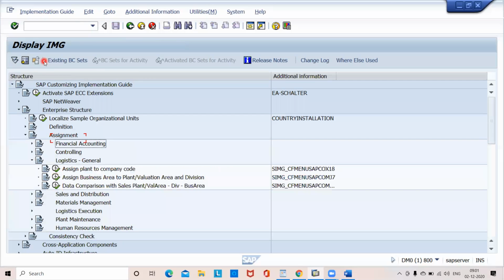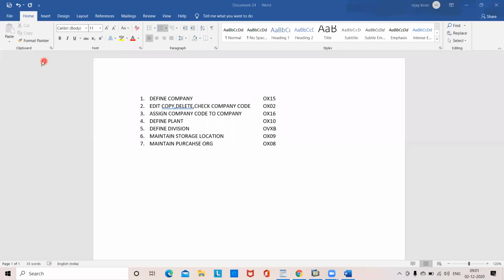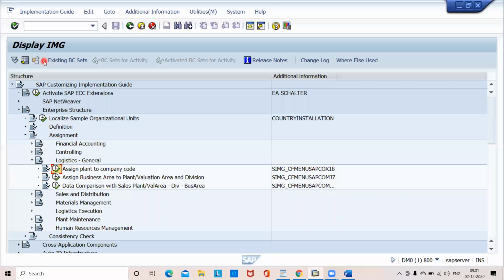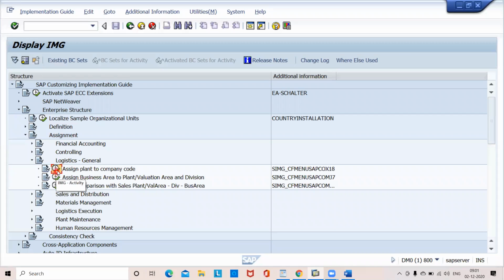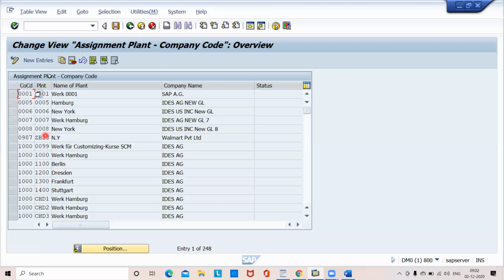Assign plant to company code. So here the 8th step is assign plant to company code, which is OX18. We enter OX18 and then new entries.